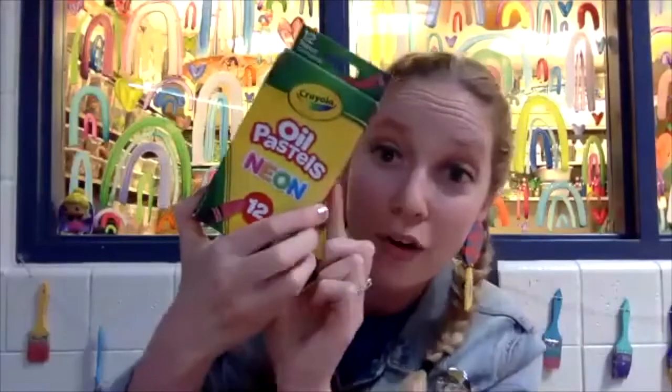All I need is an art museum and my iPad with my Apple Pencil. All I need are Faber-Castell watercolors. I also need my neon Crayola oil pastels because we like to have a black light party and the kids love these colors. And of course I need my glitter because I'm the art room glitter fairy and I love making glitter glue with students and adding a little sparkly something at the end.